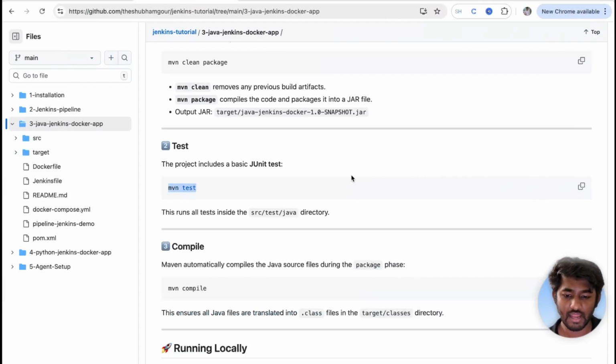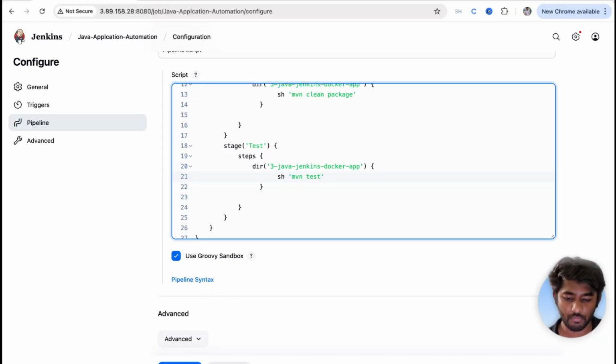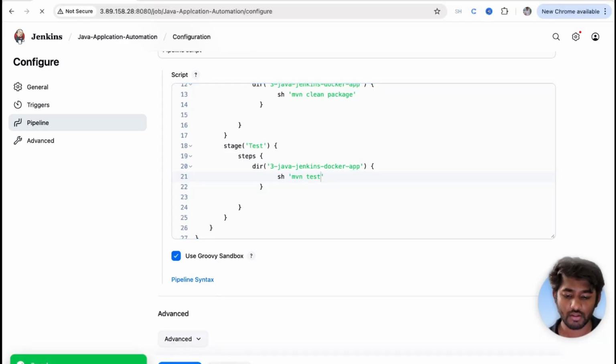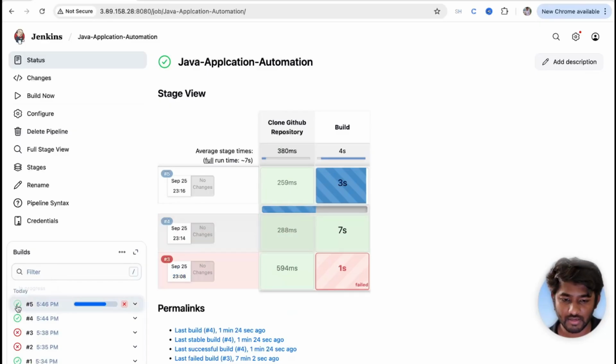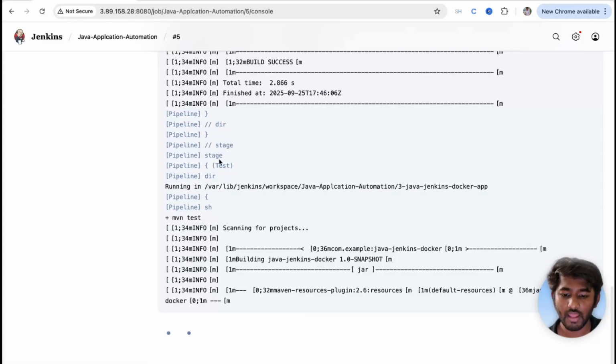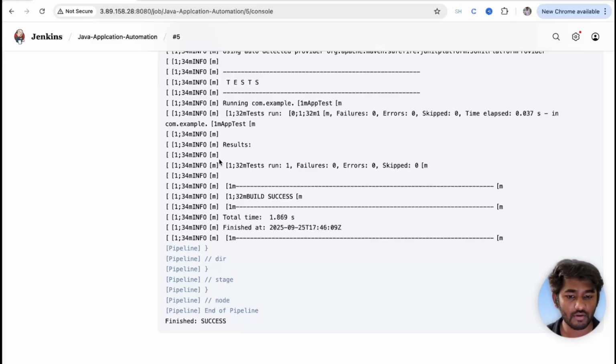Okay, mvn test, and we are expecting the same output that we got inside the local repository in the local server. When I click on apply and save and trigger the build, it will get scheduled, and this time build 5 will get scheduled. If you go over here inside the log, it will scan for the project, it will run the stage. Okay, it will run the test. Now see, things were working smooth in local and things are working smooth in the Jenkins pipeline as well.